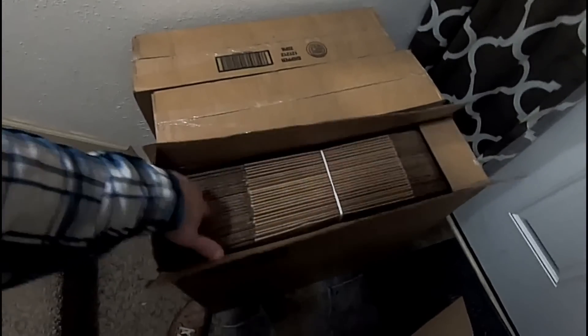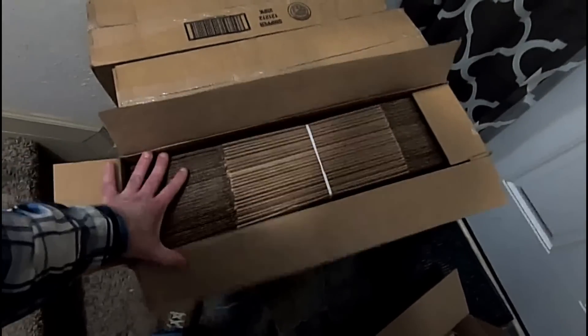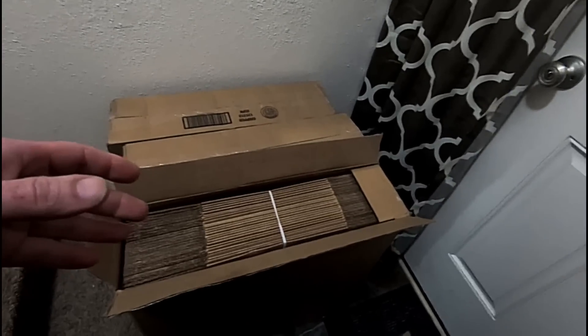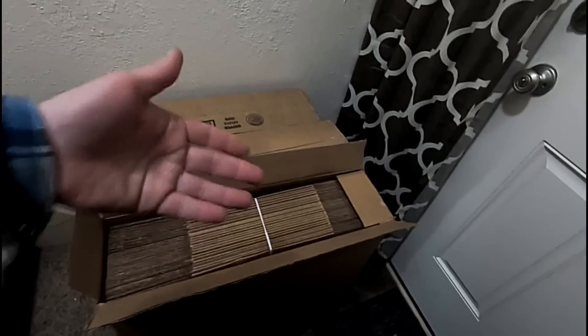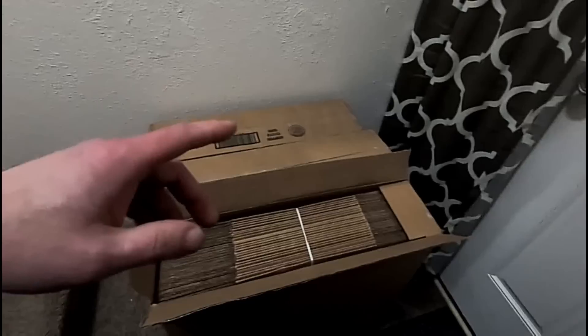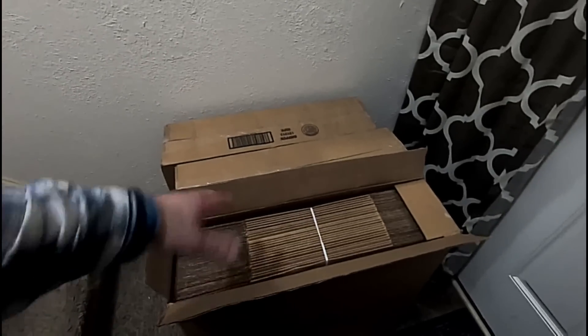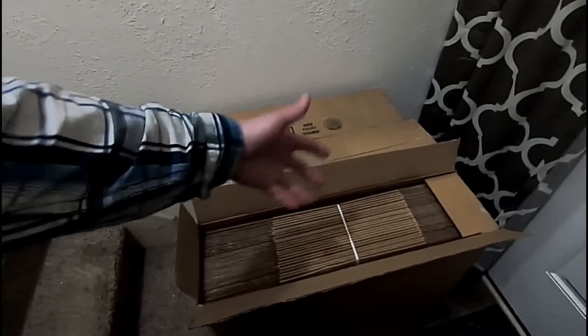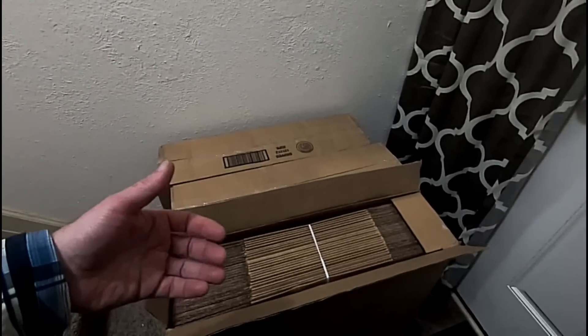I also got $150 worth of 12 by 12 boxes, which is what I use. We can get these locally for about 40% of what we pay through eBay. Or what's even better on these is to just buy sheets of cardboard from a box manufacturer — they didn't spend time to cut and glue them, so they're much cheaper. Just buy 50 sheets of the same size, 12 inch by 12 inch.